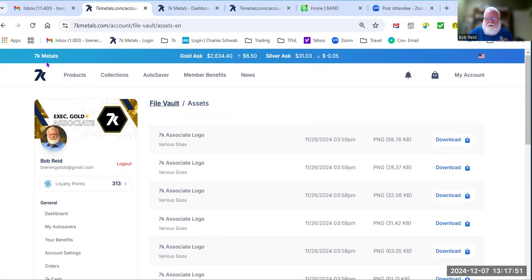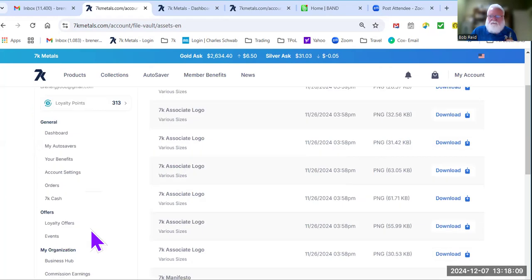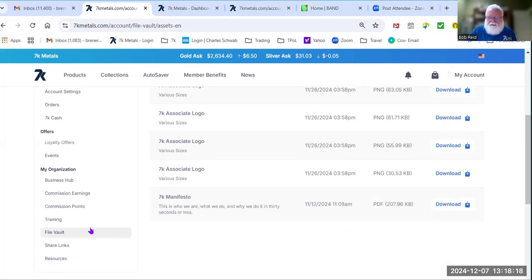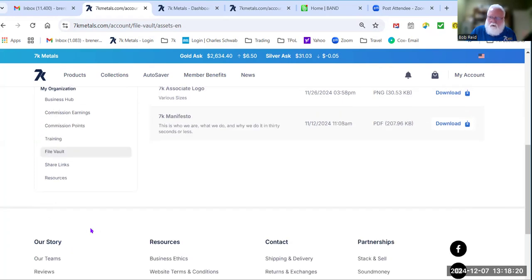Okay. Now, you can't use the 7K medals. That's the company logo. Do not use that on anything. And don't use their 7K logo. You'll have the logos we use that we have permission with, like on the shirts and things. This was a non-7K shirt, but we got it from the team that did this, Greg Zerniak and his team. They got permission, and it was authorized, and so we were able to do that.